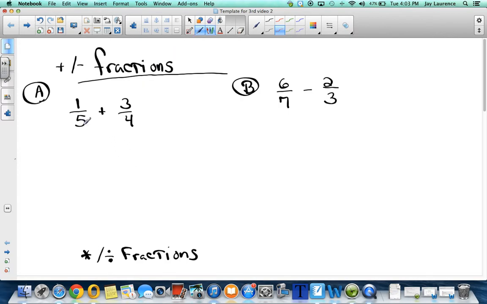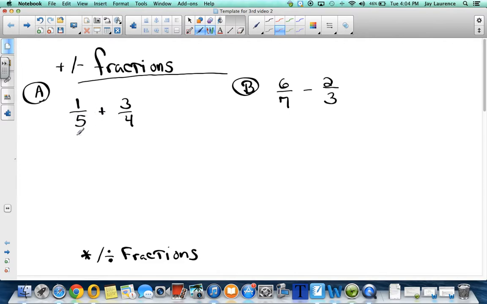Okay, so we've got problem A here: 1/5 plus 3/4. Now, you remember in the last video, I showed you how simple it was to add fractions when the denominators are the same. Problem is with this, we don't have like terms. We want them both to be fifths or both to be fourths or maybe some other denominator. Now, we can't turn them both into fifths or fourths, but we can turn them both into 20ths. Why did I get 20? 20 is the least common multiple of 4 and 5. It's the smallest number that 4 and 5 both go into.